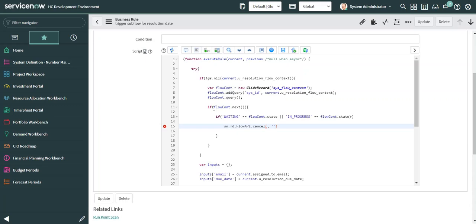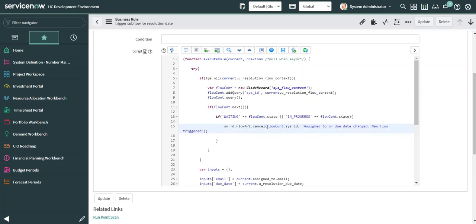For example, assigned to or resolution date changed, new flow triggered. And here I'm going to pass the first parameter, which is, sorry, not the name but the sysID. Or I could also pass this current dot resolution flow context.